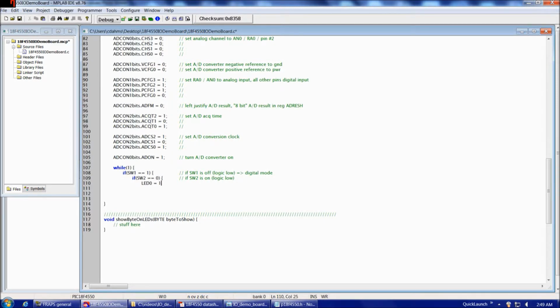So LED 0 is going to be assigned 1. LED 1 is going to be assigned 1. LED 2 is going to be assigned 1. And LED 3 is going to be assigned 1.